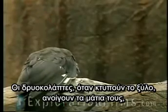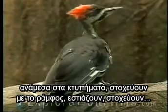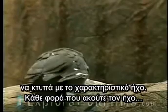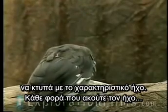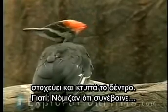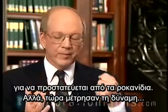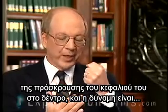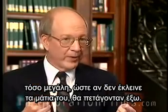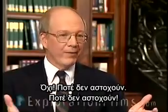Woodpeckers, when they peck, they open their eyes between each peck, and they focus, they aim their beak, they close their eyes, and then they hit the tree. So you hear a woodpecker out there, he's going, drr, drr. Every time you hear that, in between each peck, he opens his eyes, focuses, aims his beak, hits the tree. Why? Well, they used to think it was just to keep the wood chips out. But now the scientists have measured the force of the impact of the woodpecker's head against the tree, and the force is so great that if he did not close his eyes, he would pop his eyeballs out. So I would say, have you ever seen a blind woodpecker? No, they never miss. They never miss, okay?